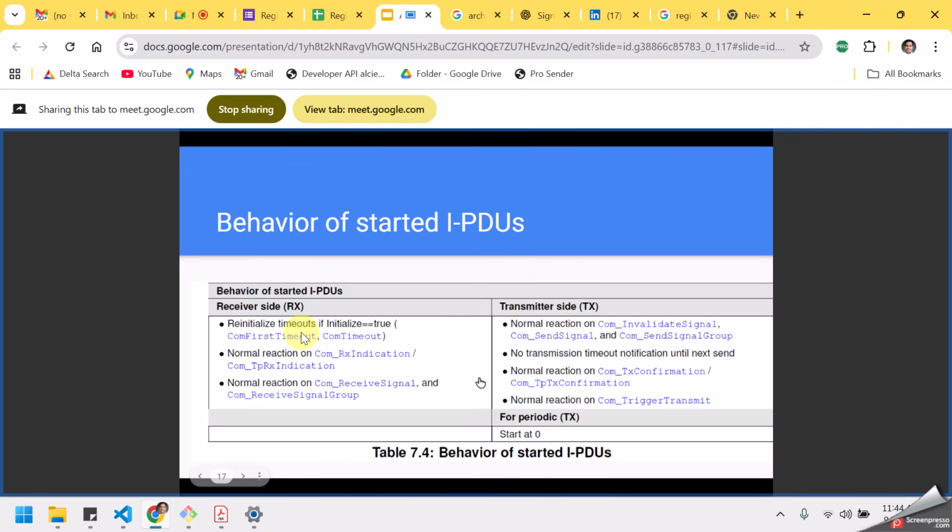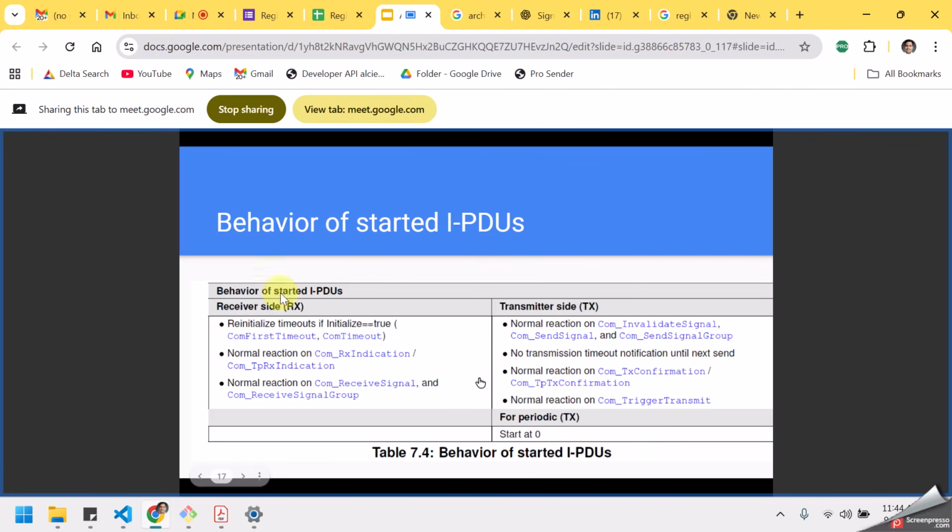So whenever power on happens, it will wait for a larger time to get the data, so that it will not give the timeout. For that reason the first timeout is considered, and we have a normal timeout like 50 millisecond or 100 millisecond. In the normal reception, it will receive the data at 10 millisecond or 20 millisecond only.